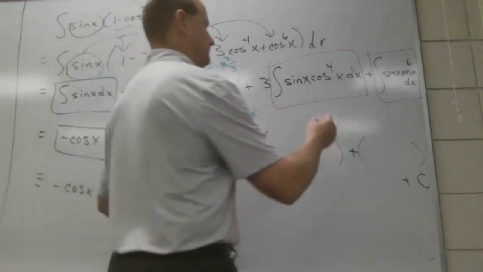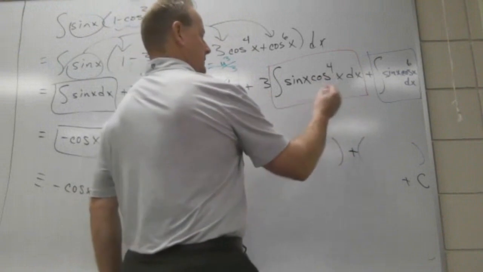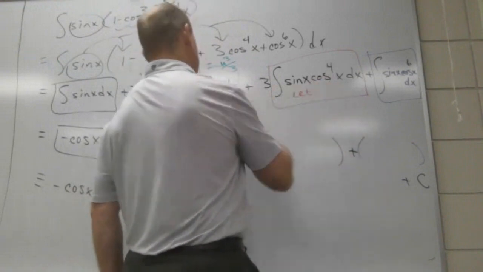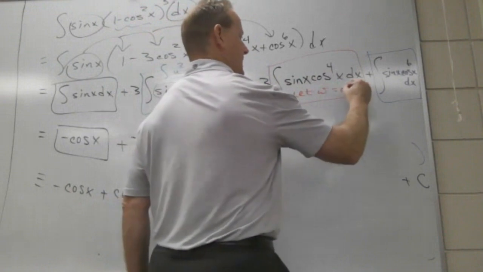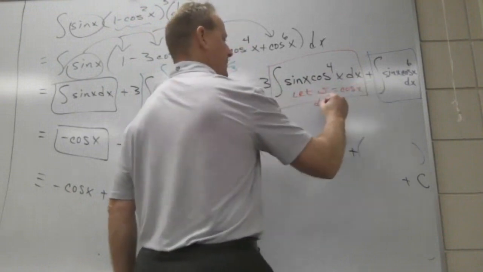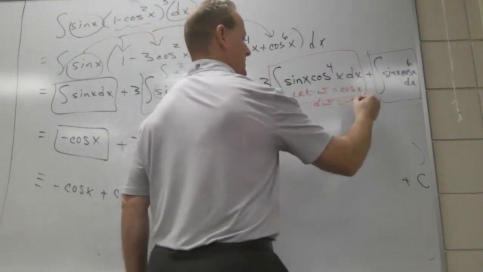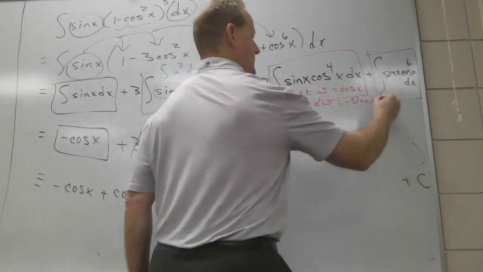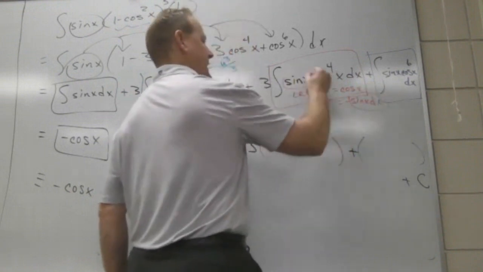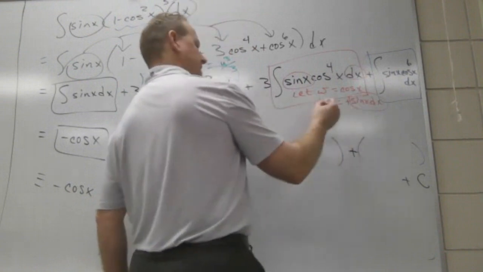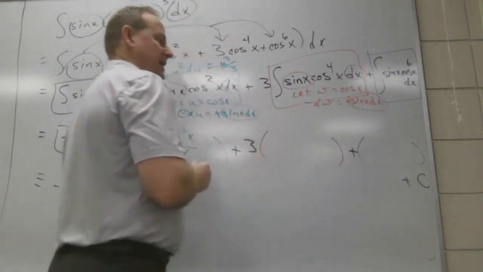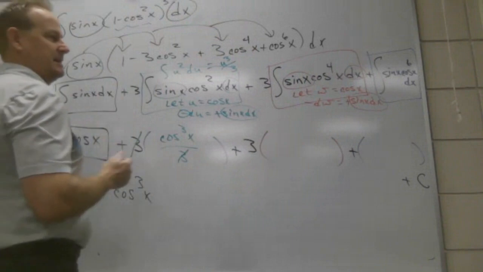Anybody do this one? Okay, and since I used u here, same problem. I'm going to say let w equal cosine x. I'll just use a different variable, and dw equals what? Minus sine x dx. Same deal. I got the sine x dx, and then I've got the minus sign. I'm going to get to the other side, whether it's on bottom or on top, doesn't matter. So it's the opposite of dw.